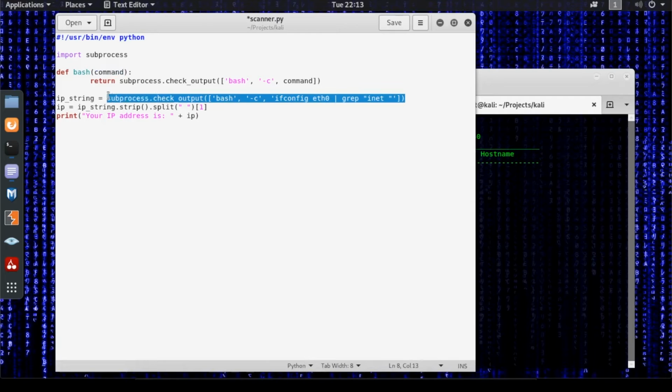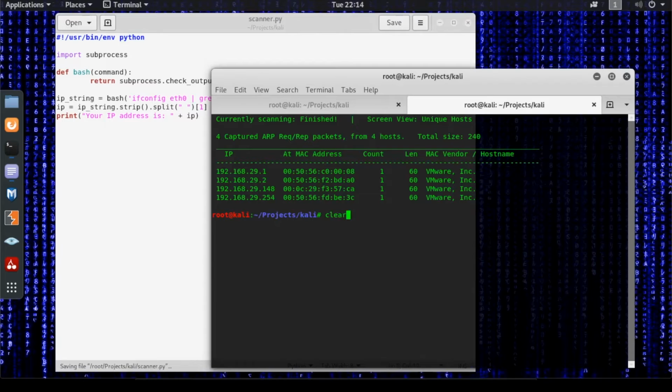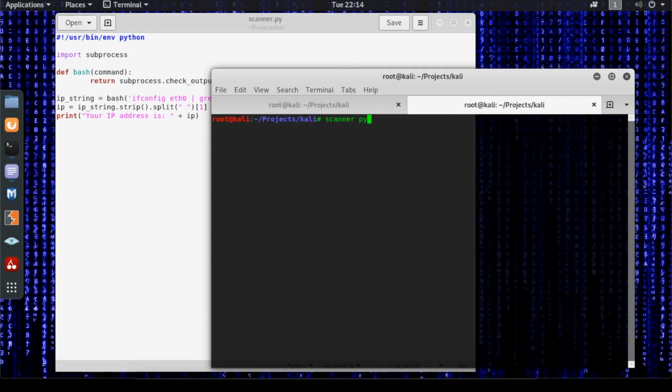So we can rewrite this to be a lot cleaner. IP string equals bash, and then just the actual command that we want to write into our bash shell. So IP string equals bash ifconfig eth0 piped into grep using the substring inet space. If we save this and run it, python scaram.py, we should have the exact same output.